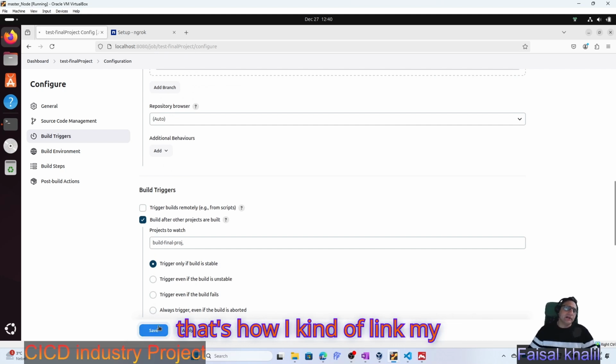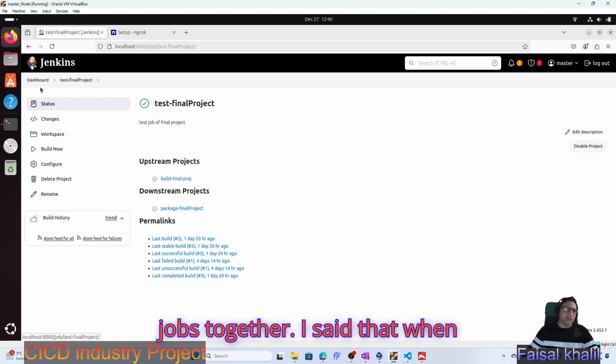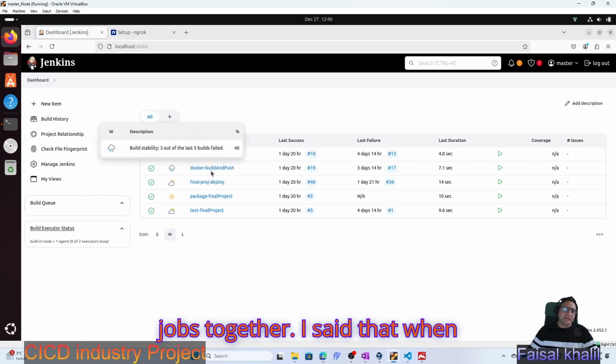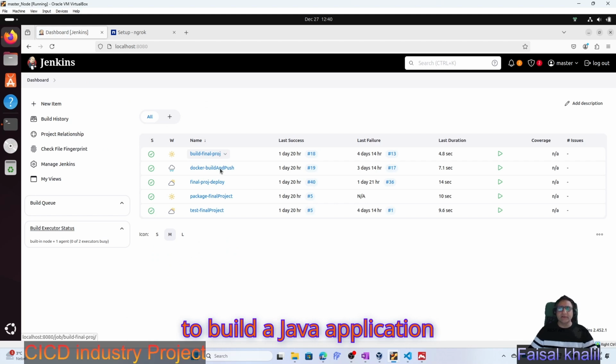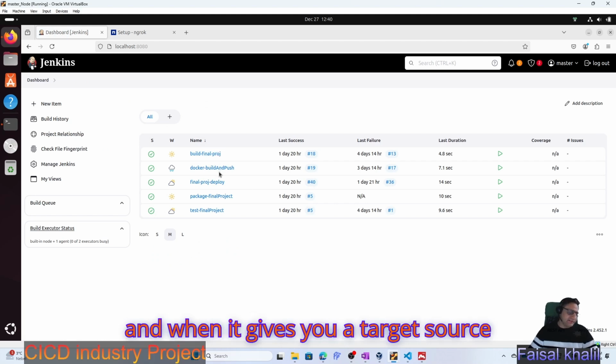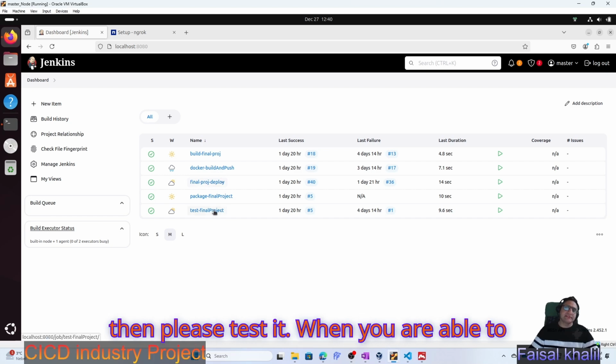So that's how I link my jobs together. I said that when the build is finished, the build being building a Java application, and it gives you a target source, then please test it.